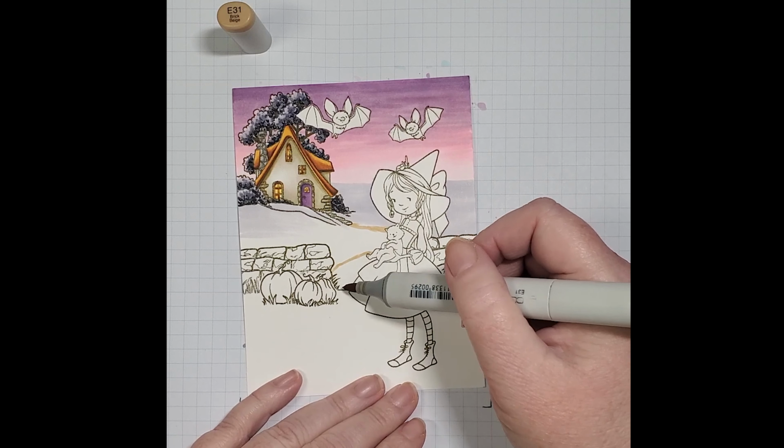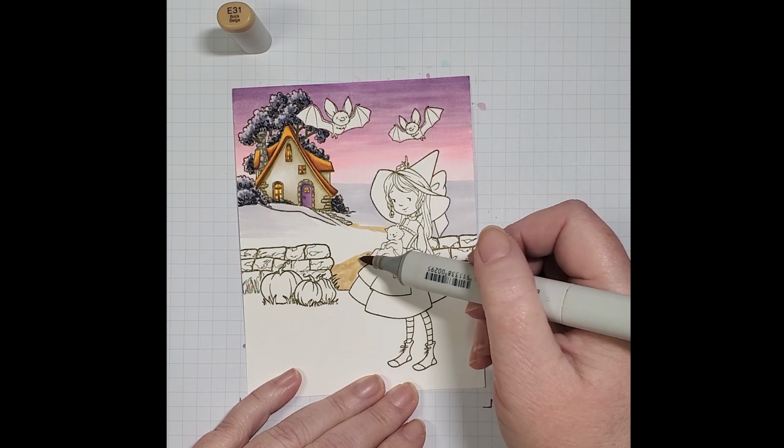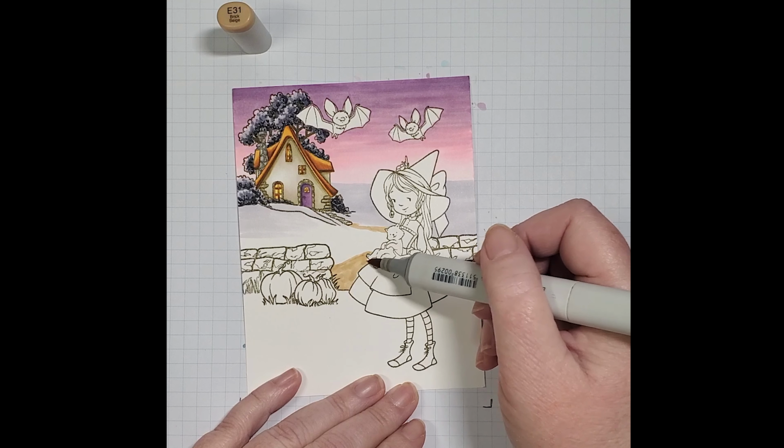So we're going to just fill in this with dirt. And we'll add more detail to it here in a bit. But right now, all I'm doing is giving myself a nice visual of, you know, where everything kind of lands within this scene. And I want to straighten out the bottom of that hill just a little bit. So I'm going to bring my dirt up. Like so. Okay, there we go.